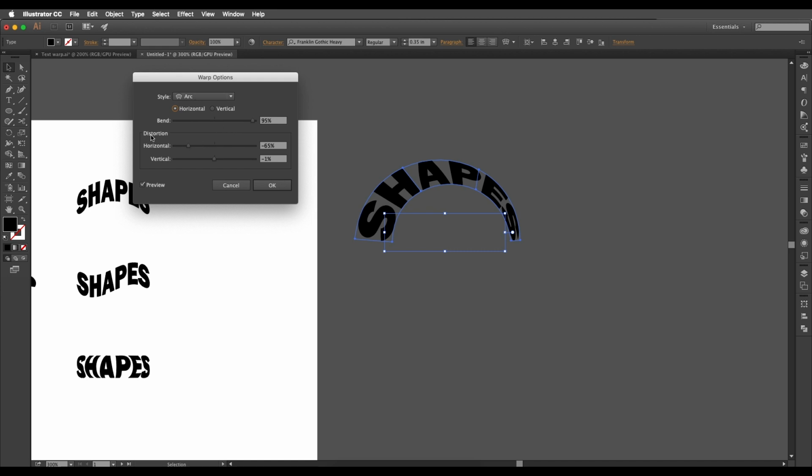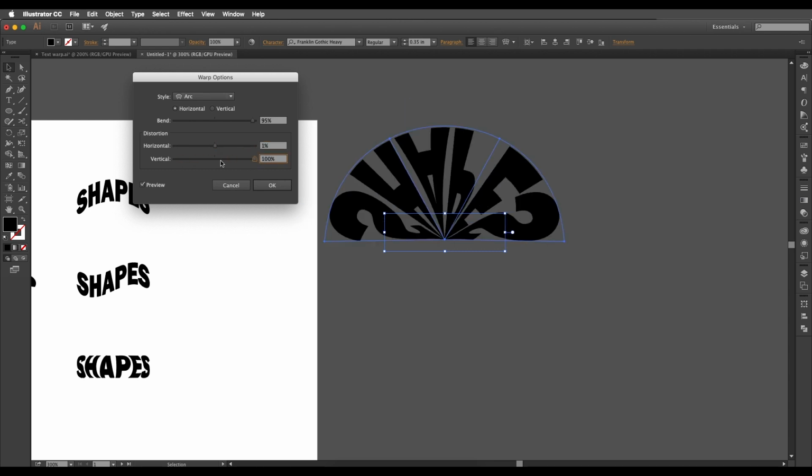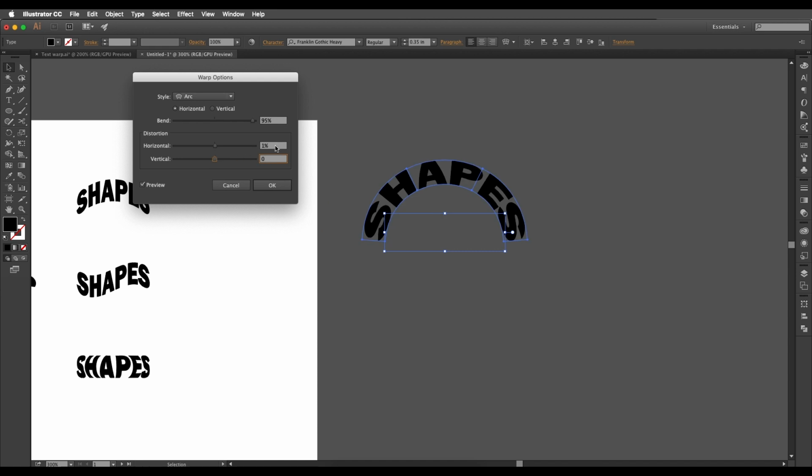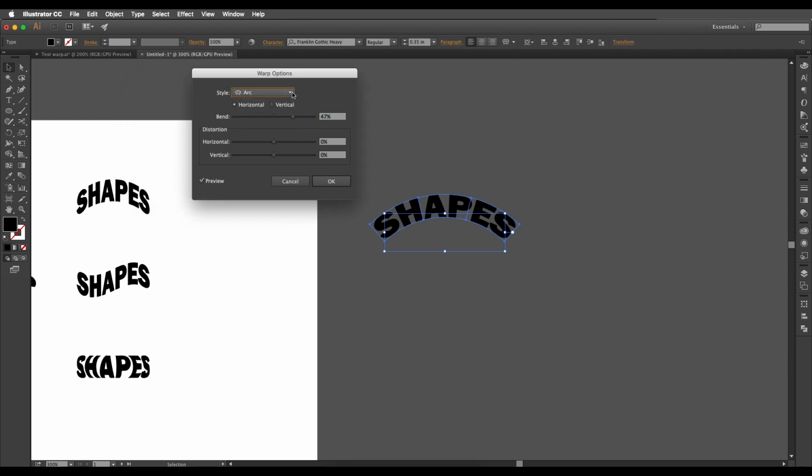And over here you've got some distortion attributes where you can decide the effect. You can shift it from left to right or top to bottom, just like this. I'll keep it at 0 for this, just to balance it out, and here we'll keep it around like this, giving some effects. So let's look at all the options. There are various styles here. The first one is arc, which you can shift from top to bottom just like this using the bend option. The second option is arc lower. Using this option you get a round on the bottom and flat on top. You can make it like this.